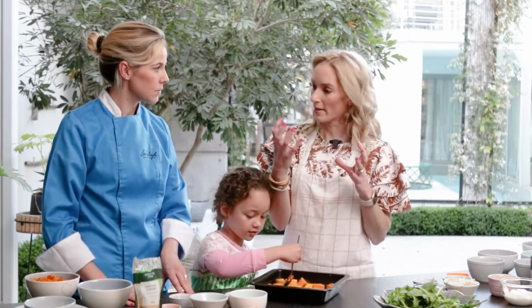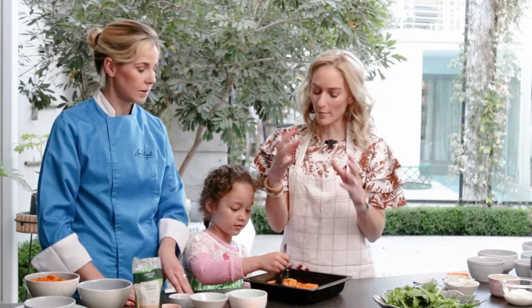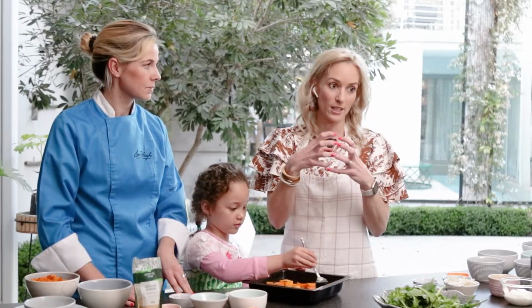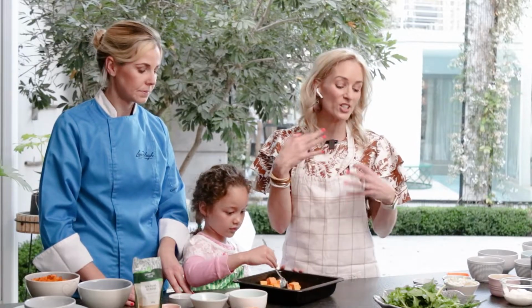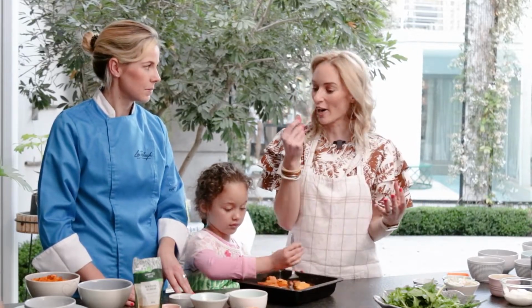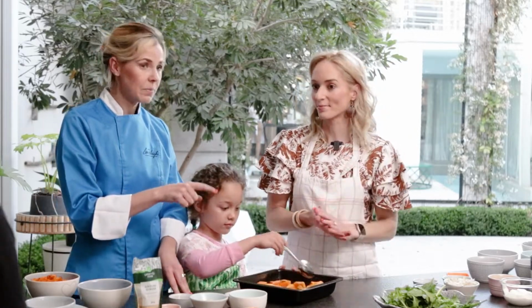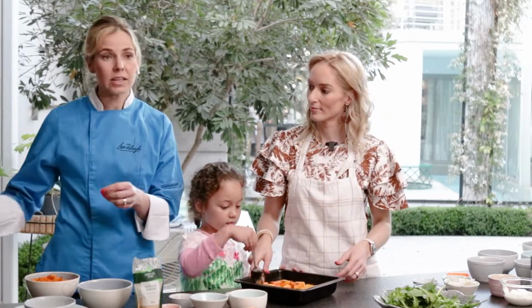And you could also pop it in a tin foil bag. Yes, absolutely. So double coat it with the tin foil. And you could pop this butternut into the tin foil and also roast it on the braai. I mean, everything just tastes better on a braai. It gets that caramel kind of flavor, that smokiness. It just tastes better. And the butternut actually cooks really well in the coals.